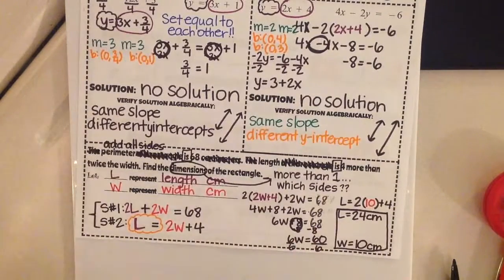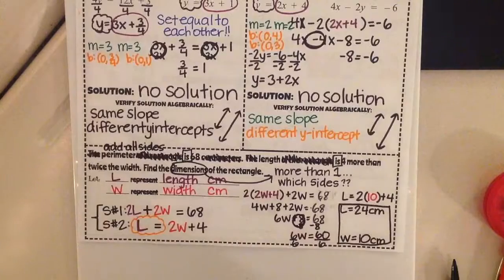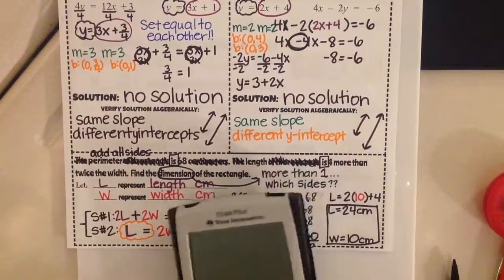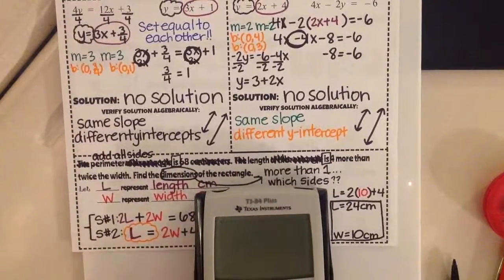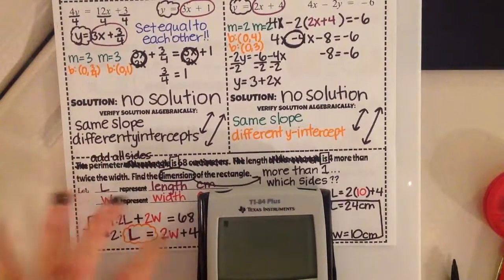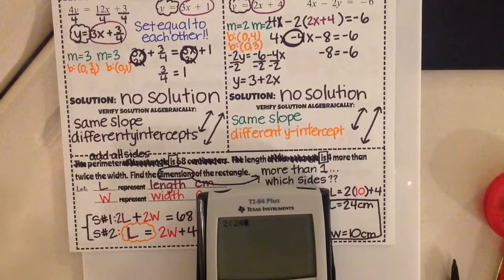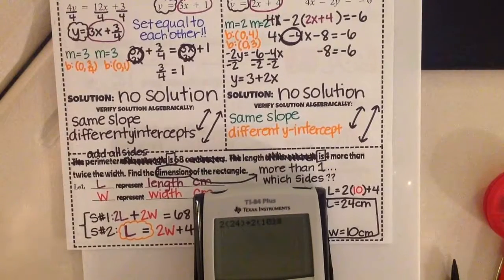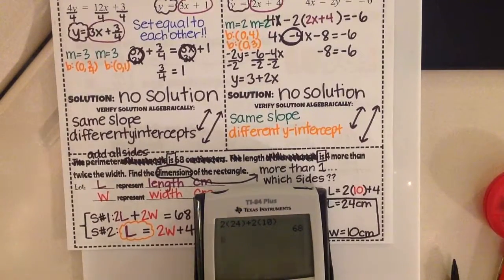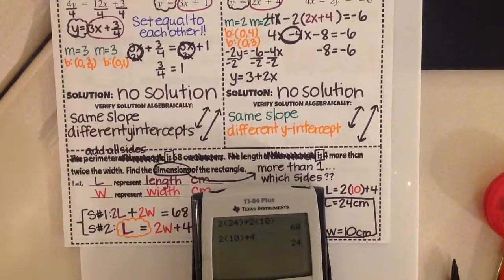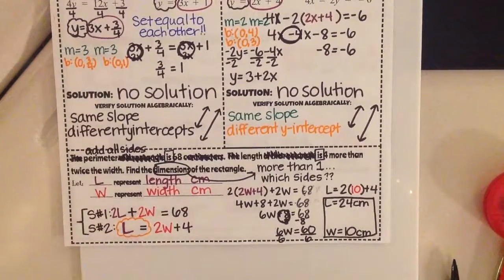But here's the deal. I have done a lot of math. I did math to write my system. I did math to solve it. And there could be a lot of places that I could make a mistake. So here's what I need to do. I need to plug my answers back in to make sure they work. I need to make sure that I'm going to get a perimeter of 68 when I plug in my width, and I'm going to get a length of 24. So I'm going to say 2 times my length plus 2 times my width. Is that equal to 68? That checks out. And then I know that 2 times 10 plus 4, is that going to be equal to 24? And yes, so my two answers, 10 and 24, are going to work out, and I did find the dimensions of the rectangle.